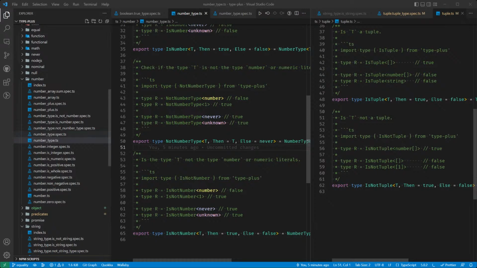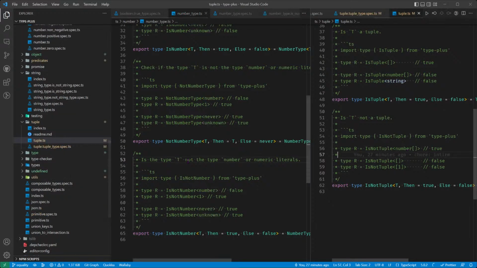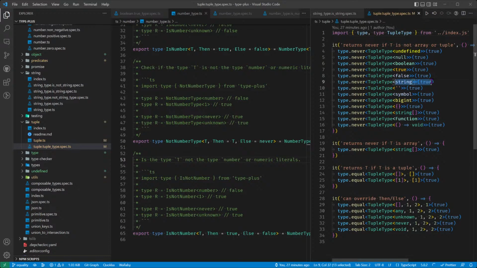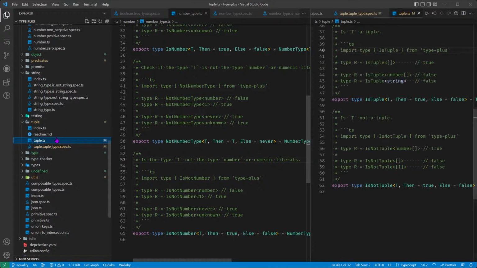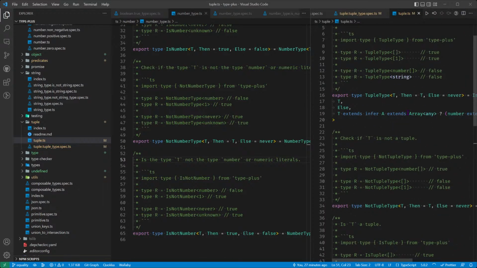All right, I'm back, and let's keep going and really try to finish this. Okay, so we go through the string. Well, that's the symbol, but actually before the symbol, we have the tuple type. Tuple type is already there. However, the test is not complete.